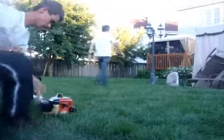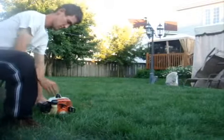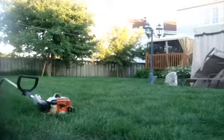Now, for the trimmer, since I kind of have some low gas for my other equipment, I'll film this FS38 with the grass gator line. Alright, let's get cutting.